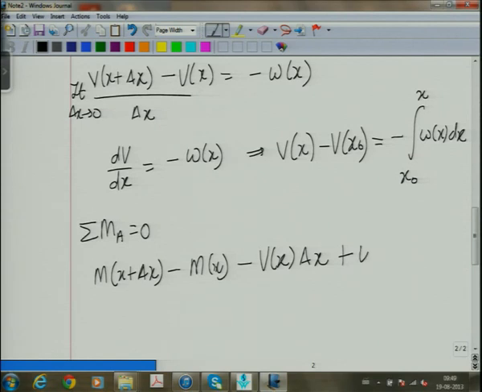So this will become plus W of x delta x times beta delta x. See, there is a variation there. It is an infinitesimal thing. Well, in some sense you are right, because we have taken the load to be W of x delta x, not the integral over that. So with that argument you can say it is half. Maybe I am trying to just be a bit more precise without any reason. Okay. So the sum of all this must be equal to 0.